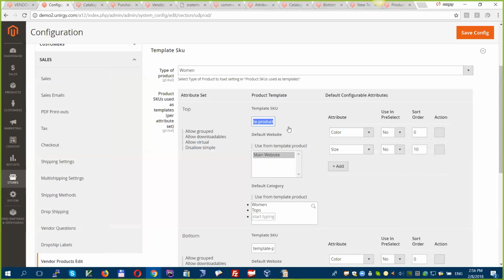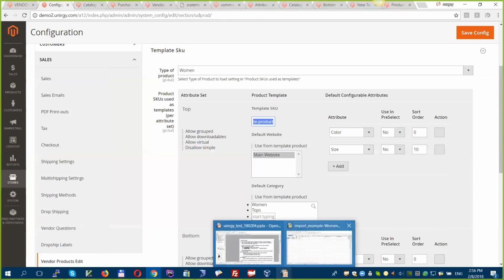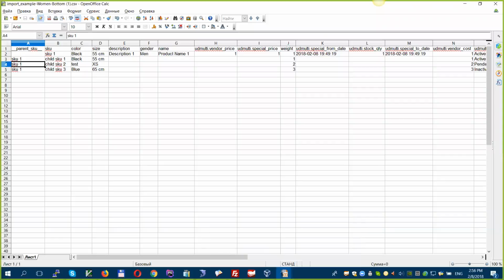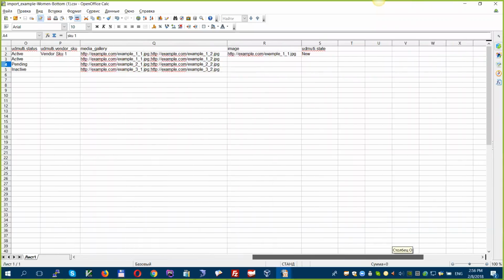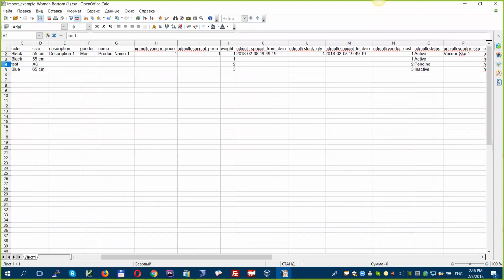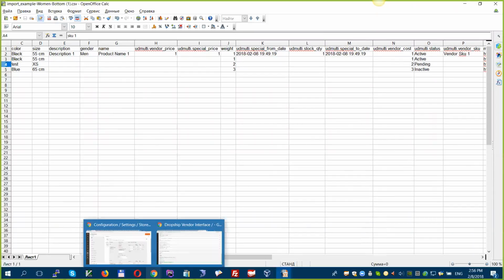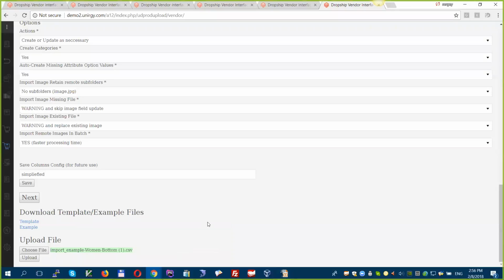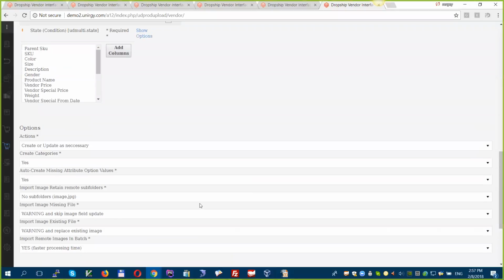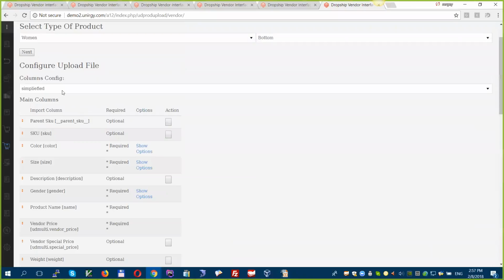Okay, so what she asked was basically, can you update only certain columns of existing products? Like when you're using the bulk upload, can you update some of the attributes, if the vendor updates a published product? Let's say a vendor needs to update the price all at once, like for 10 products.